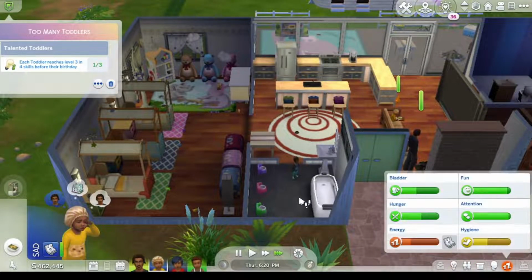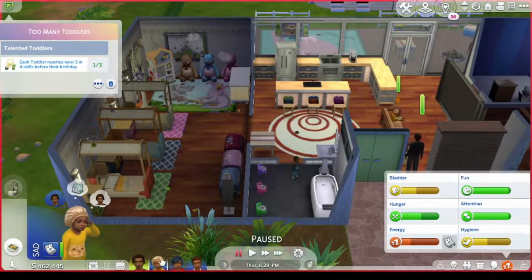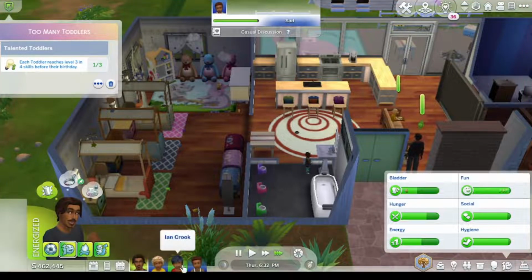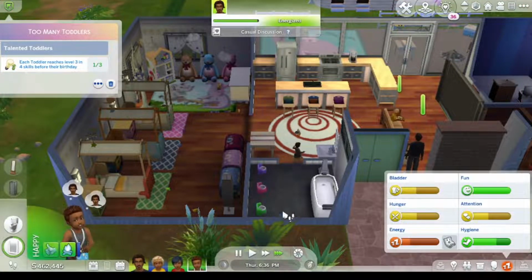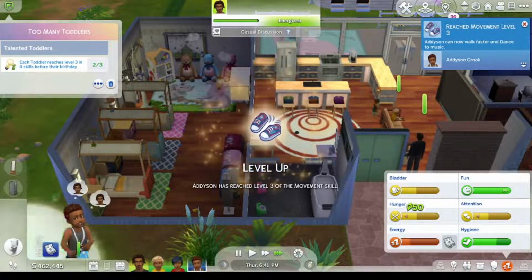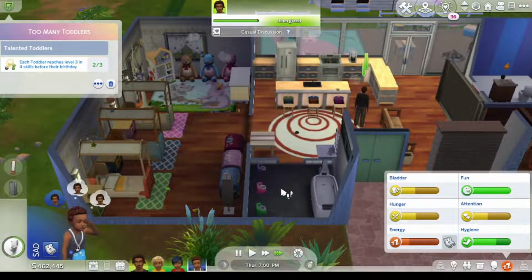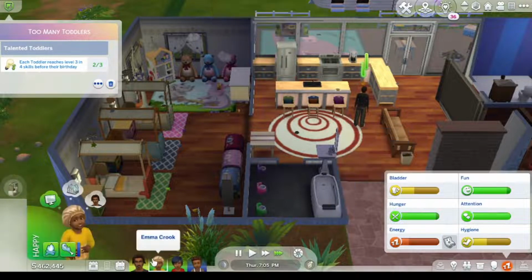Okay, yeah, just hurry up and eat and then you can go to bed. Come on, you can do it. What's dad doing? And it doesn't matter. Come on. Oh, yes, she's the second kid to get level 3 and 4 skills. Level 3 and 4 skills. Super close.